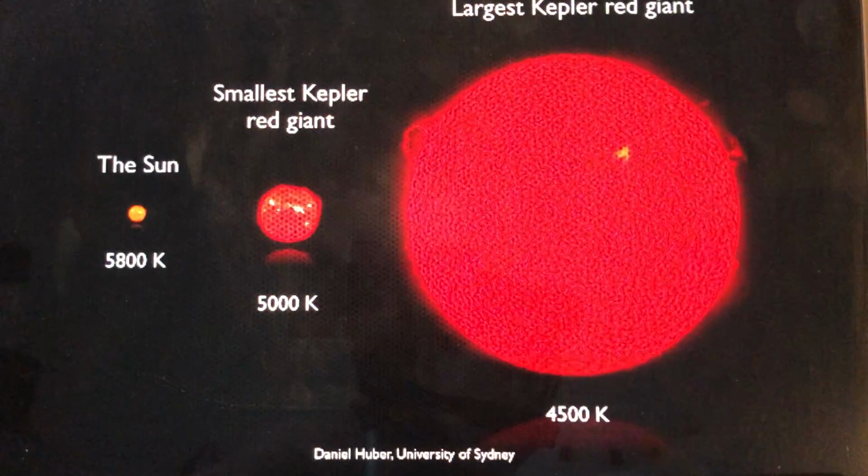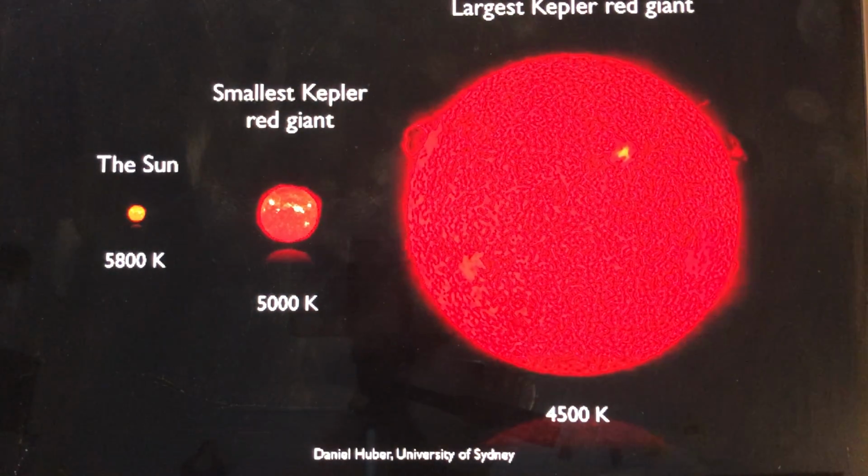So, the red giant is a luminous giant star of low or intermediate mass, and red giants evolve from main sequence stars. When the star exhausts the hydrogen fuel in its core, nuclear reaction can no longer continue, and so the core begins to contract due to its own gravity. This brings additional hydrogen into the zone where the temperature and pressure are adequate to cause fusion to resume in the shell surrounding the core, and the outer layer of the star has expanded greatly. So that's the red giant.